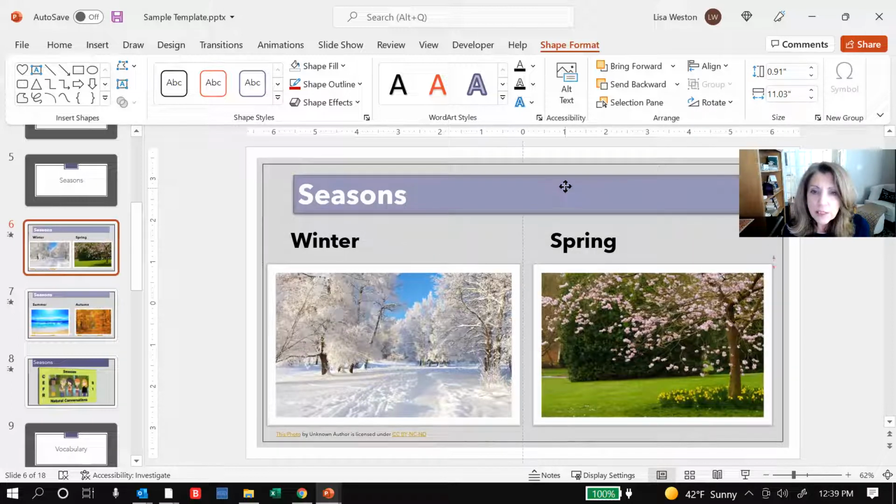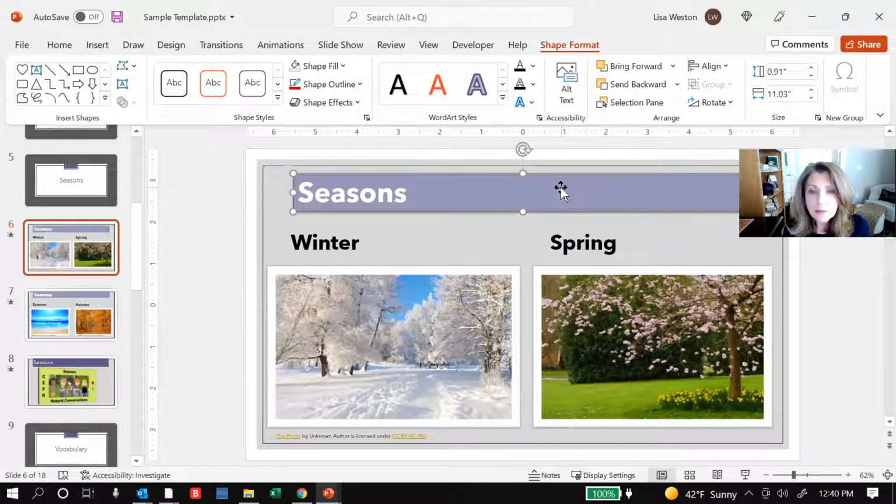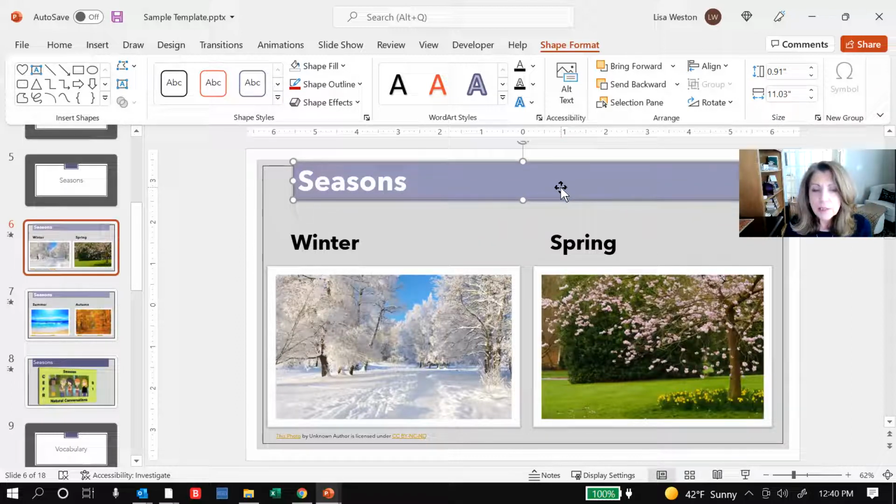I can also, when I click and drag, you'll notice that there's a little dotted red line that basically tells me that the center of my object is aligned with the center of the slide. And you can see that it's aligned with 0, which is center of the slide. I could use my arrow up key once I have it centered to make that a little bit higher. But this is aligning an object to the center of the slide.